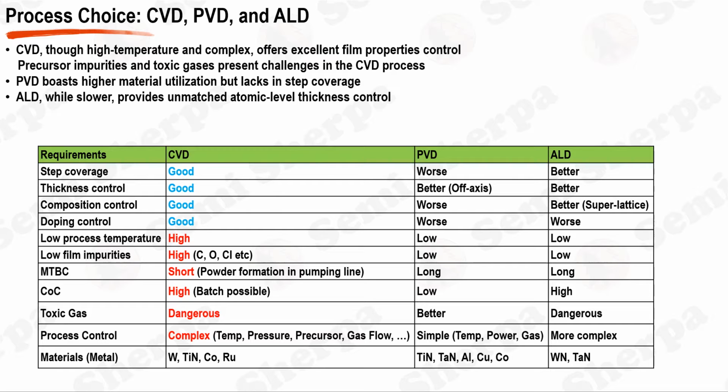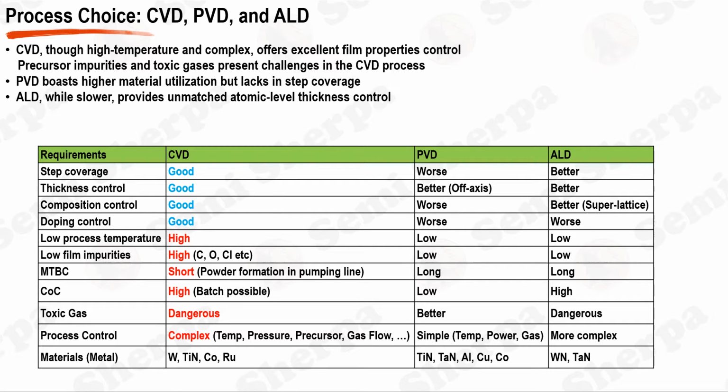However, the high-temperature nature of the CVD process can be a challenge. Contrary to what was previously mentioned, CVD typically operates at higher temperatures than PVD. These high temperatures can affect substrate integrity, especially in heat-sensitive applications. Also, the CVD process is susceptible to film impurities resulting from precursors with elements such as carbon, C, oxygen, O, and chlorine, Cl. This factor necessitates stringent precursor purity and process control to minimize impurities in the resulting film.